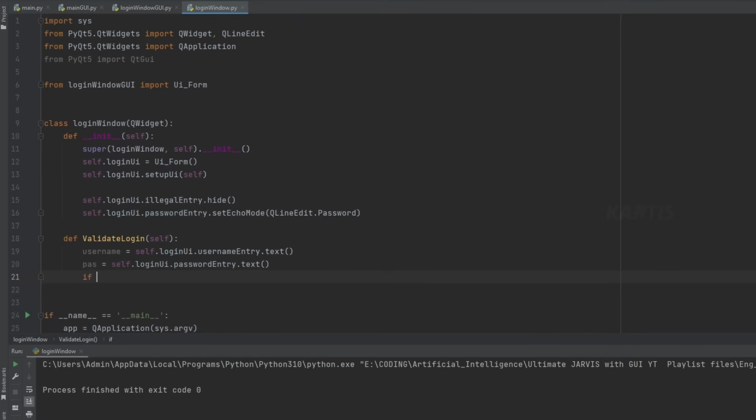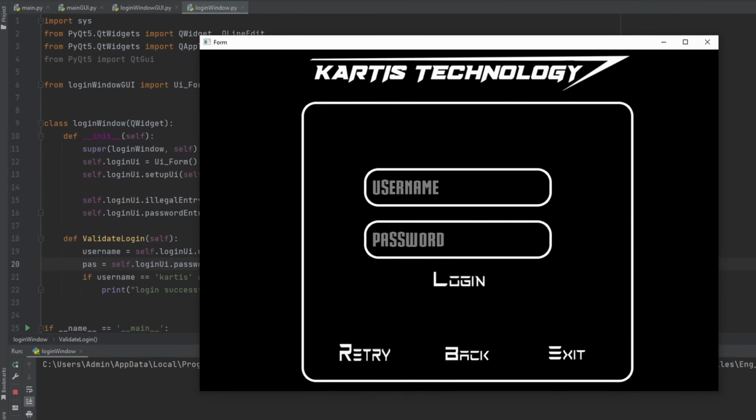Let's say if username is equal to Curtis and pass is equal to pass, print login success. Let's check it out right now and see if it is working or not. Curtis and my password will be pass, and click on the login.